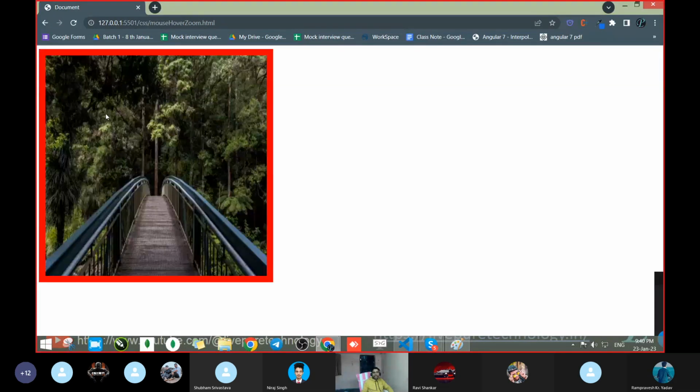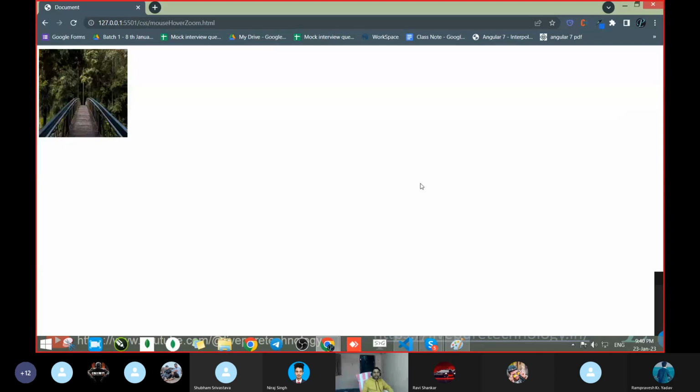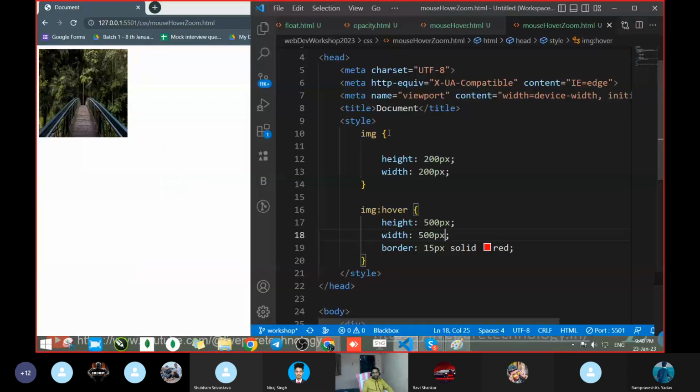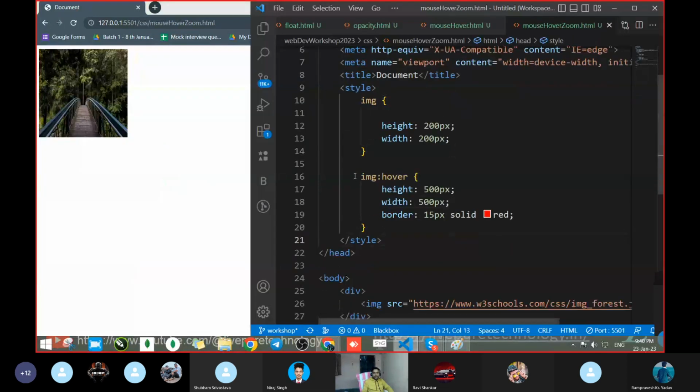When you are creating any gallery, in that gallery image we have to show it like this, that when you move the cursor, the image becomes larger. Okay, so how have we done it? We applied just a mouse over effect, and on mouse over, what do we want to perform? When we move the cursor, we want to add a border. So the border is here. Next, I want to increase the size, height and width. Previously, height and width were 200 and 200.